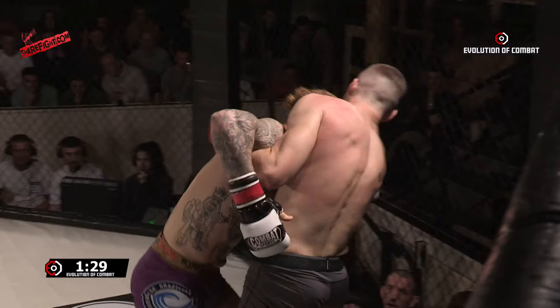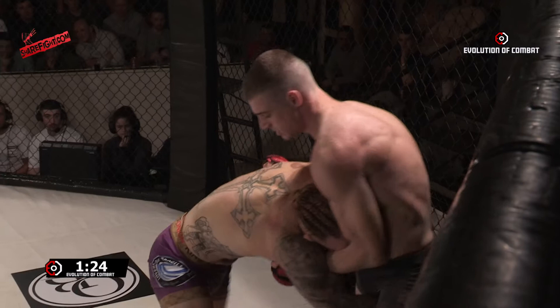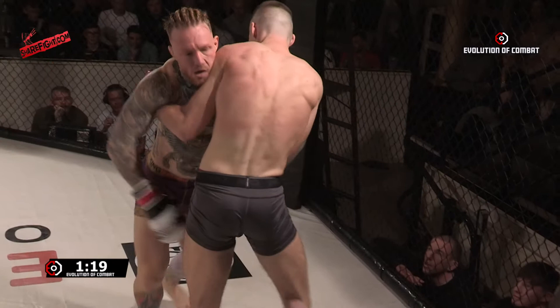Nice little knee there. With that wizard and underhook, it's going to be difficult for James to try and shoot, to get in there — especially a guy that looks that tall. Nice turn-off nearly there by Adam. Nice pommel there. Maybe going to look to break off here, try and throw a knee through there. One of the problems with kneeing in there is that it can actually give them access to the single leg.